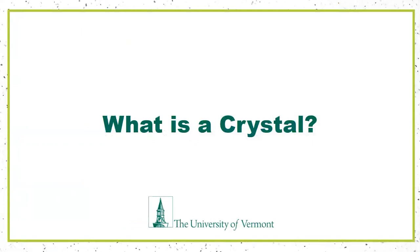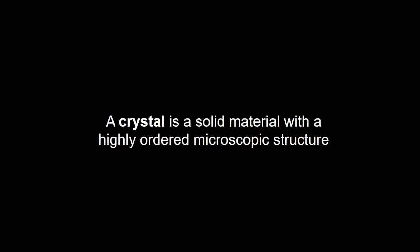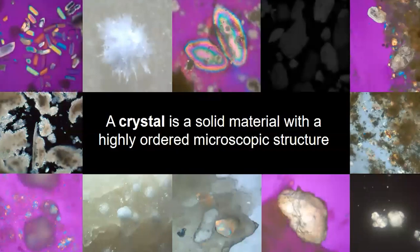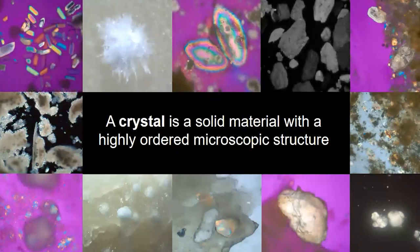Before we talk about cheese crystals, let's first talk about what exactly a crystal is. Quite simply, a crystal is any material that has a repeating microscopic structure — another way of saying that is it's highly ordered. That ordering means we can use certain techniques to analyze it much more clearly than an amorphous background, which is exactly what cheese is. Cheese itself doesn't have much order microscopically — it's a hodgepodge of proteins, fats, lactose, moisture — but crystals stand out because they have that highly ordered repeating structure.